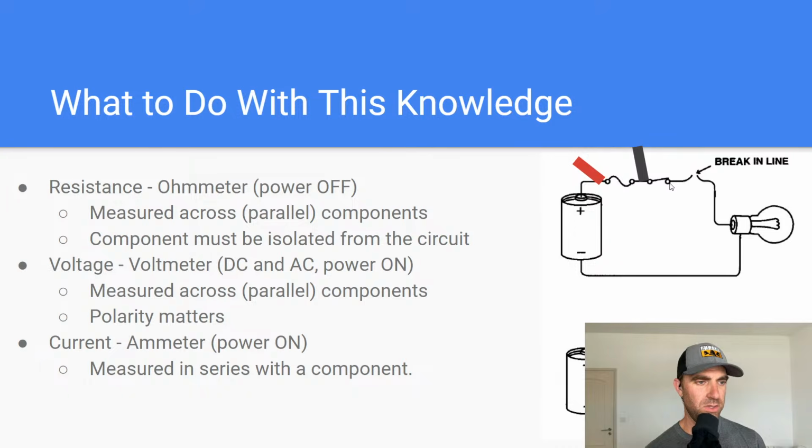Each of these components in the system is also going to consume a certain amount of voltage. So at this point, you would see 12 volts of potential available if this was a 12-volt battery. And then as you go further down, depending on what the resistance and current is, the voltage drop is going to vary based on what the resistance is.